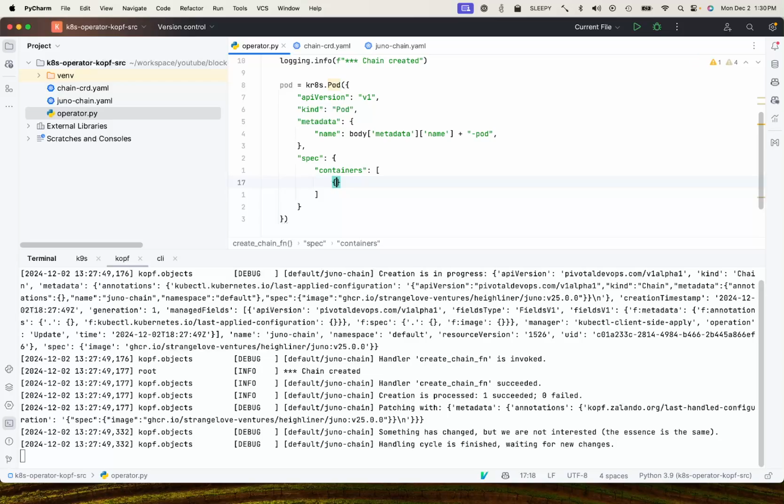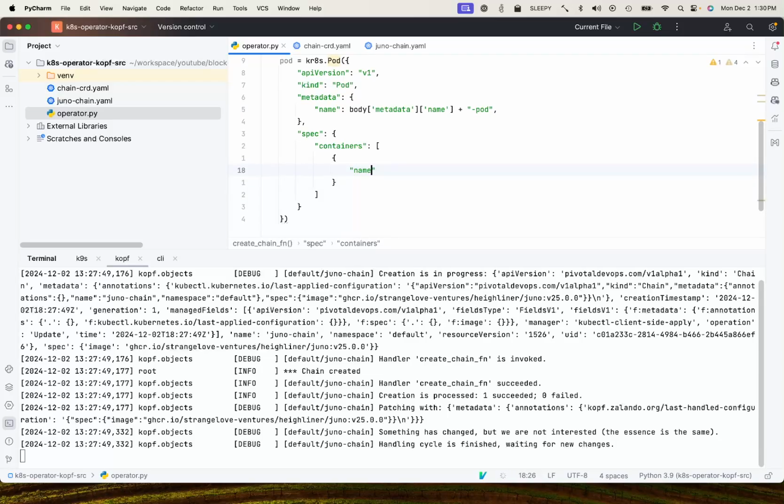The first container will have its name. Sure, let's call it chain. And we will basically need an image. Spec image. Yes, that's exactly what we want.